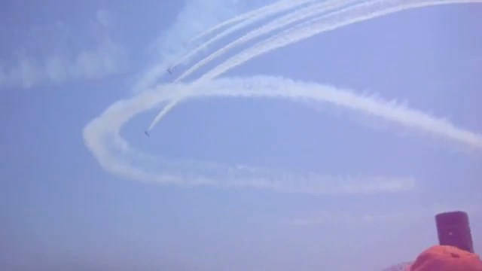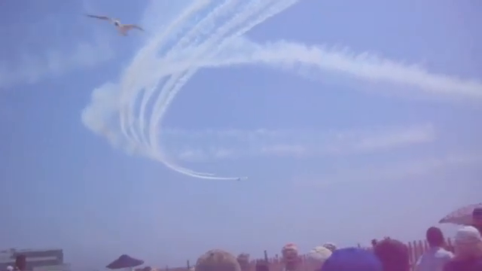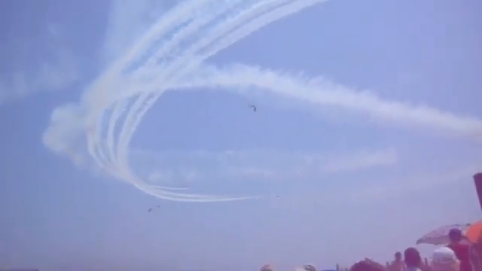Now watch high and right of show center. The GEICO flight of four arrives next in echelon formation in response to the call for support. This formation is well known to anyone who's watched World War II movies. You often see aircraft rolling in on target of the enemy aircraft from echelon formation.